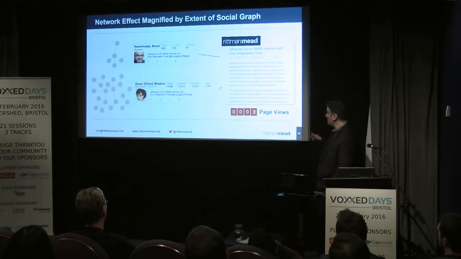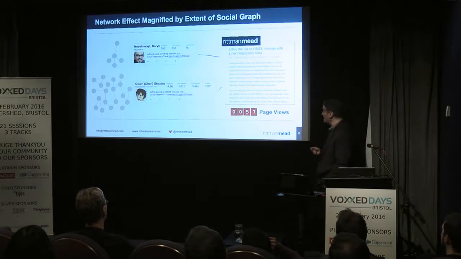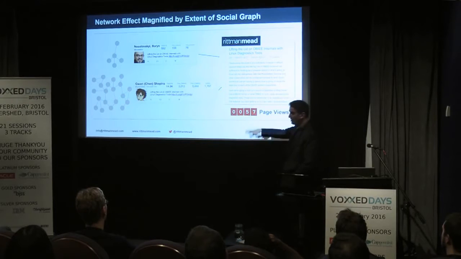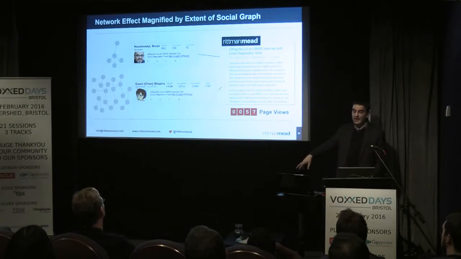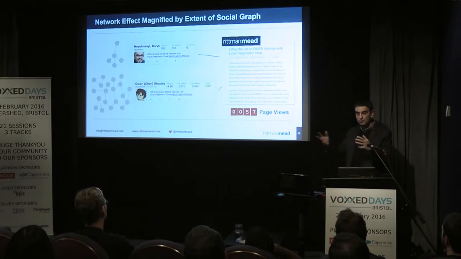So if she posts a tweet about us, then because her network is much bigger, it leads to a lot more page views. Okay, so the point I'm trying to say here is that different people in our network have more influence and more impact. And it's because of their network behind them and the size of their connections and all this kind of business.